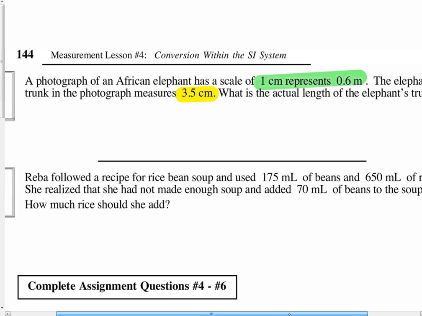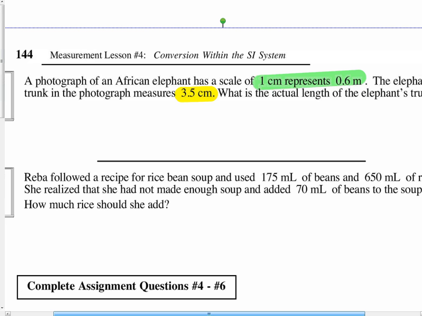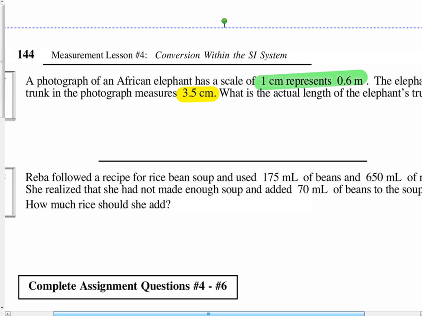So I'm going to show you what we do in science. We start with 3.5, and we want to use what's called unit analysis. We want our units to cancel. Have you taken Science 10, some of you? Yeah, you've done unit analysis? Okay, so if you have, you're in luck, because we're going to multiply by the ratio we want to convert.